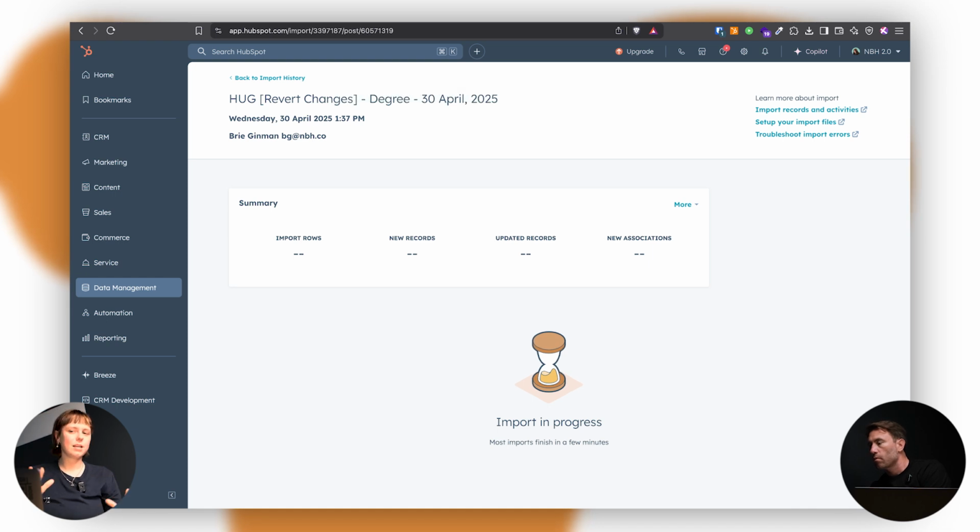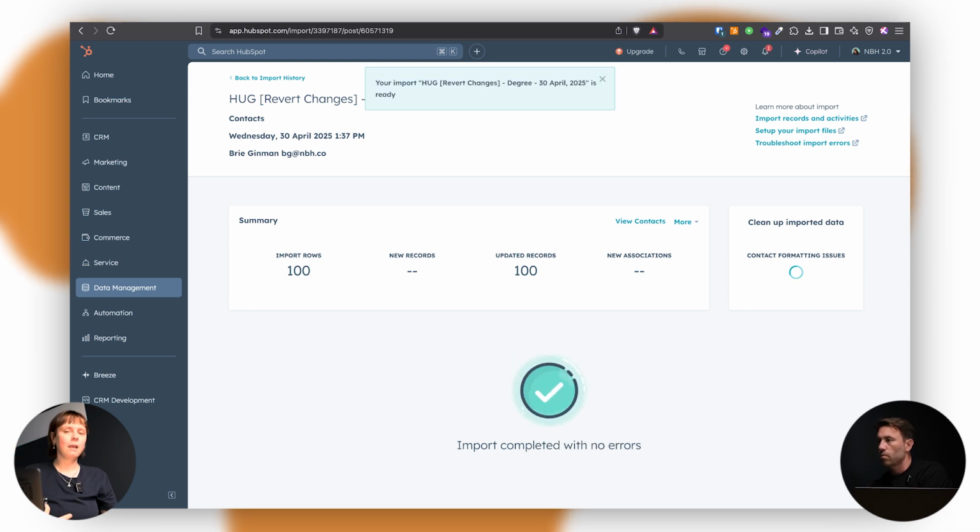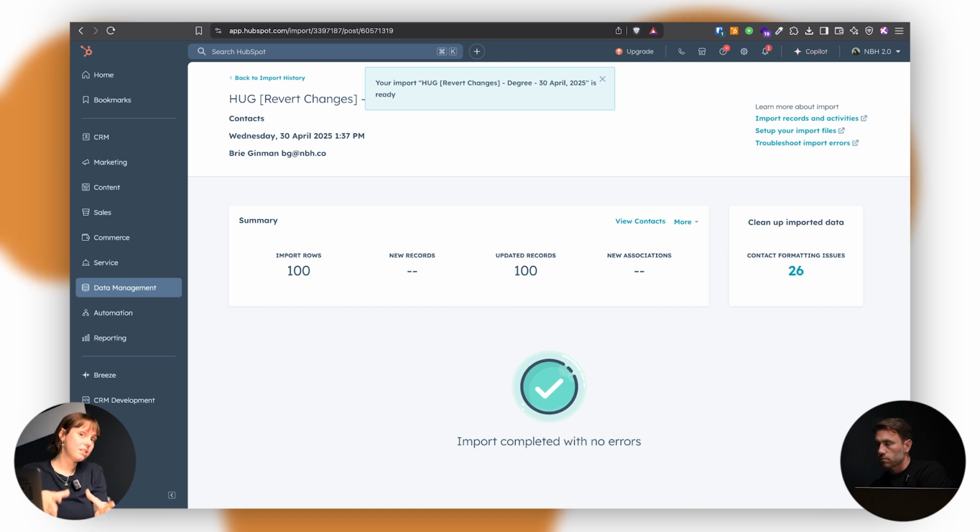So just to break that down again, because there's a couple of steps, what we've done is found the property that was mistakenly updated. We've then exported all that data. We've then found what the previous value was and re-imported it with the correct data. Nice. It's a good one. It definitely smells like a Sophie hack. And you'll have to individually do that for anything that's changed too. So that's one property of an object. If you've changed 4, you'd have to do that 4 times for each different property.